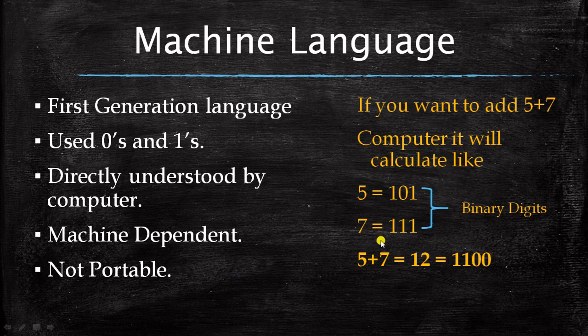So in a machine language if I give you a certain example. At the right side of this picture if you see. If I want to add 5 plus 7. Normally 5 plus 7 is 12. But how the machine will add it. It will convert 5 as a combination of binary digits. Convert 7 as a combination of binary digits. Then they will add it and they will find the result. This is the conversion of decimal digits into binary digits. These conversions you will be learning in around class 6 or 7 and so on.